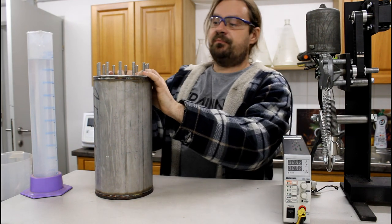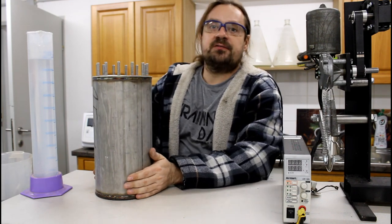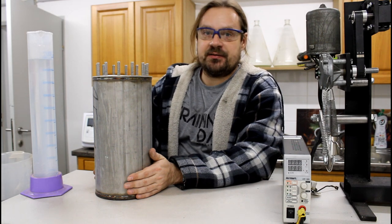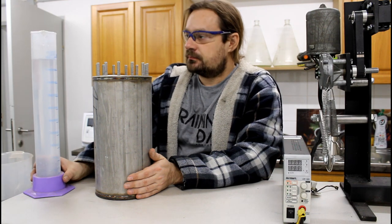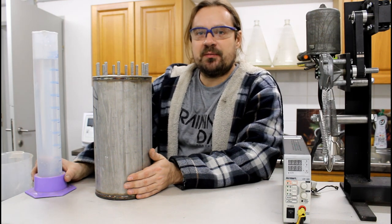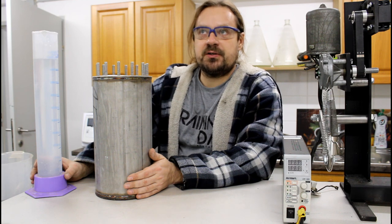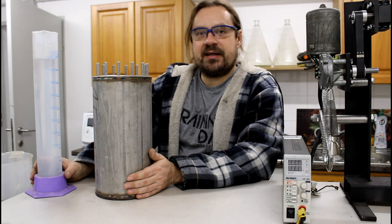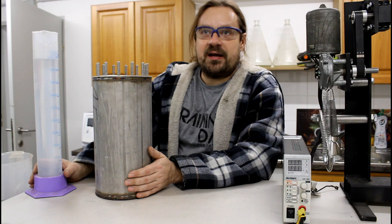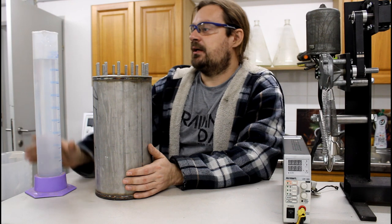Okay, so now the mineral and the lye is inside the reaction chamber. As I have told, it's about 800 grams of mineral and 800 grams of lye. So usually I use a little bit more water than lye. In that case, when I have 800 grams of lye, I use about 1 liter of water. So we are not making a 50-50 percent lye water solution. We are making about a 45-55 solution, something like that, you know.